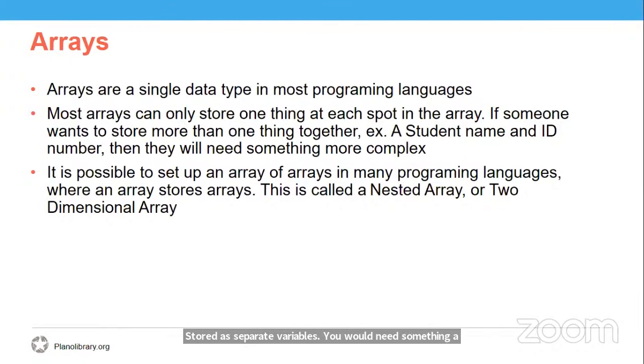It is possible to put an array inside of an array. That is called a nested array or two-dimensional array. It's also possible to have an array inside of an array inside of an array, which is a three-dimensional array. Past that point, it gets really complicated to keep track of and also takes up a lot of storage space on the computer. So generally, you wouldn't want to make anything bigger than a three-dimensional array.